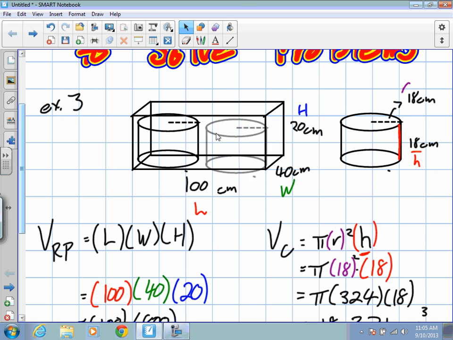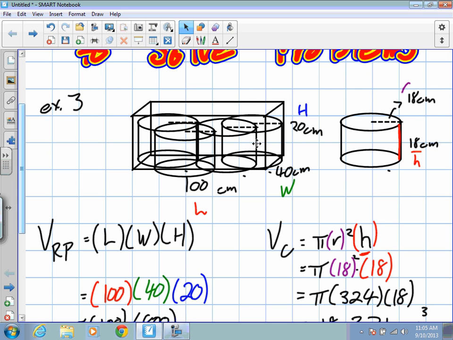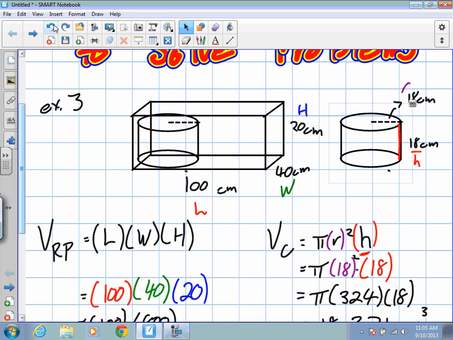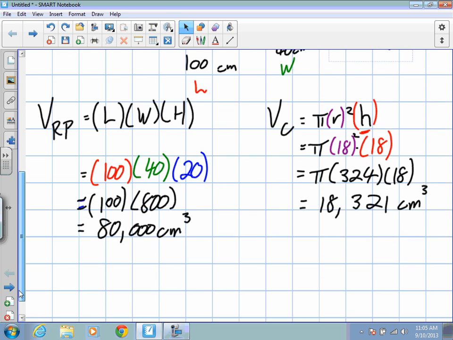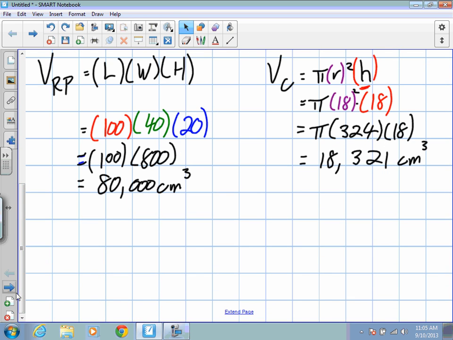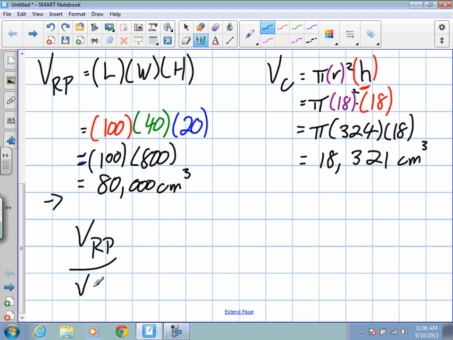Now looking at it, it's pretty hard. It could be 3, 4, we're not really sure, right? And obviously these aren't to scale, so that's not very helpful what I did here. But the idea is how many of those need to fill this. So what operation do I need to use with the values we have right now? Division. I have to use division, but what number do I divide by what number? For instance, I'm going to write division as fractions. Let's say we decide to take the volume of the rectangular prism divided by the volume of the cylinder. Or do I take the volume of the cylinder divided by the volume of the rectangular prism?